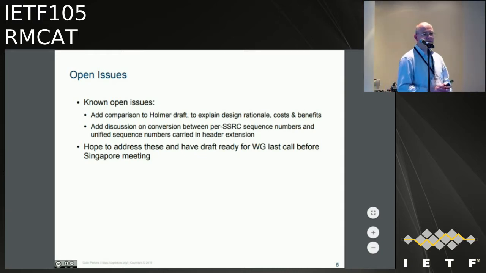So basically, our hope is that before the end of the summer we will get the new draft with all this requested text, and then we'll be able to do working group last call, which we will make sure to send to both AVT Core and RMCAT. Yep. Okay, thank you. That sounds good.